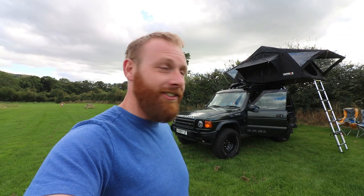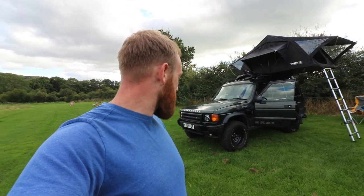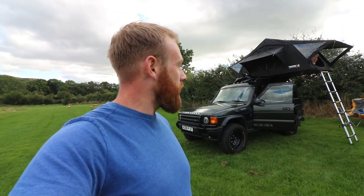You might also notice that there's no bull bar on the front. A very nice, friendly guy messaged me on Facebook asking to buy it. And I said, yeah, why not? So I drove up from Liverpool in a very nice V8 Discovery with a roof tent on. And he purchased it. So we're now without a bull bar. The plan is to use the money from the bull bar to go towards an upgrade on the Discovery, either on the cranked front arms or on some heavy duty steering arms, and the gearbox could be replaced as well.